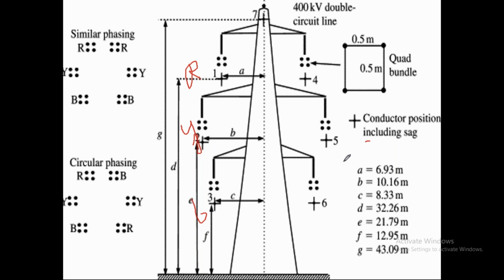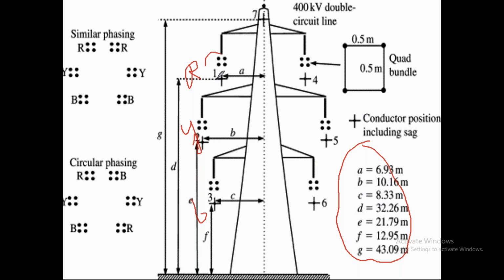These are the standard values. They won't be changed. So you will get these questions also, like what the three phase levels from the ground are. It is one of the most important questions you will get in competitive exams. From ground level to B, it is 10.16 meters. From ground level to A, 6.93. Like that, they have to design it.